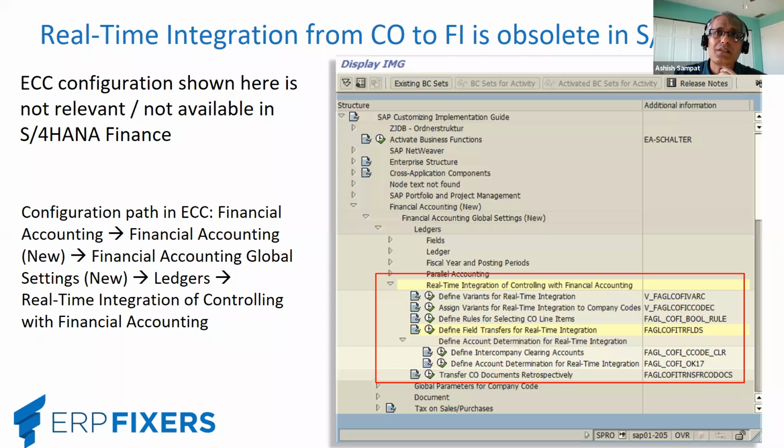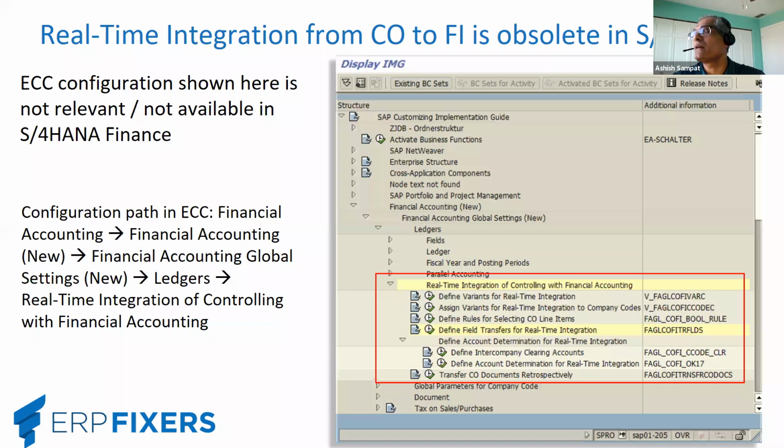So while we are on this, it's important to note that this particular feature of real-time integration from CO to FI is obsolete in S4HANA. So if you try to look for this configuration in S4, you'll not find it. So why was this real-time integration required?